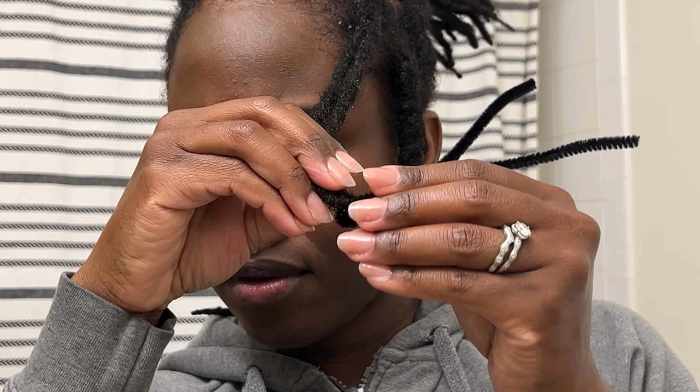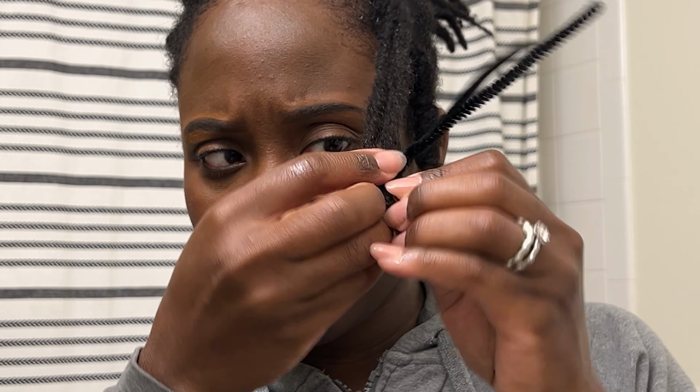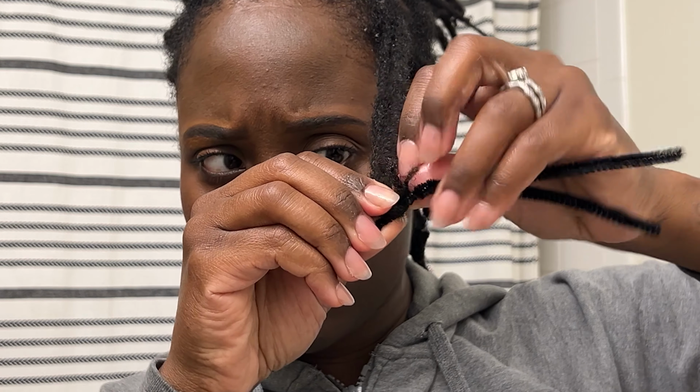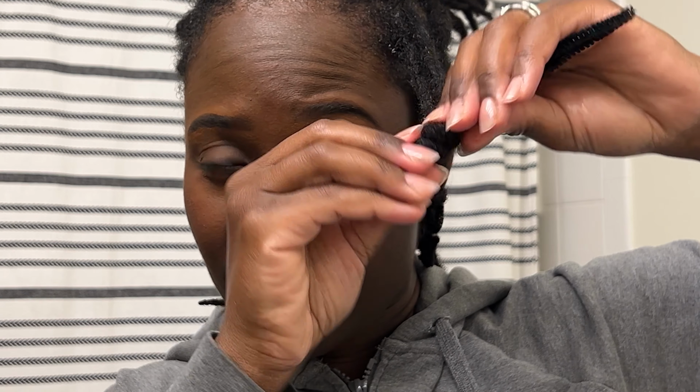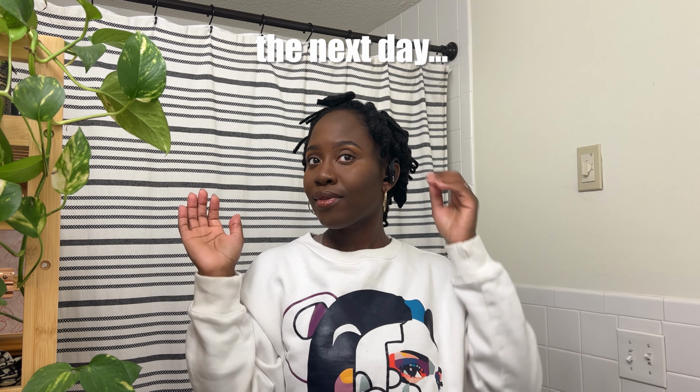I'm repeating the process all the way around, putting the locks through the loop, wrapping the end of the lock around before wrapping the entire lock around the pipe cleaner. Easy peasy. Here it is. I did my whole head and it's not what I remember it looking like in the past.